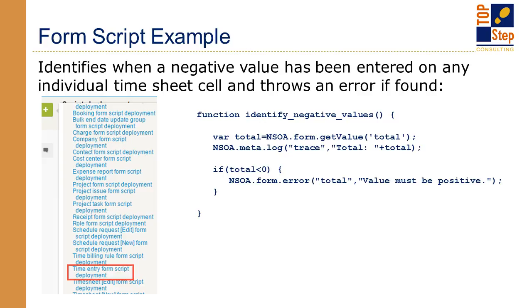You're looking at the entire thing on the right. What we did is we went into the scripting center and we used the green plus that everybody is so familiar with in terms of creating anything new in OpenAir. When we clicked on the green plus, we get a list that you can see part of on the left of all the different forms you could add a script to. The booking form and the charge form and the project form and the receipt form. And just like if you go into reporting and you get a list of templates that's a mile long, you have a similar situation here. You have a lot of different forms that you can add scripts to. It's just a matter of figuring out the right one.